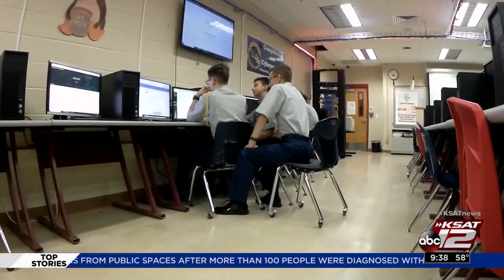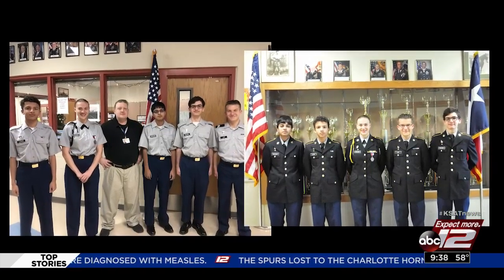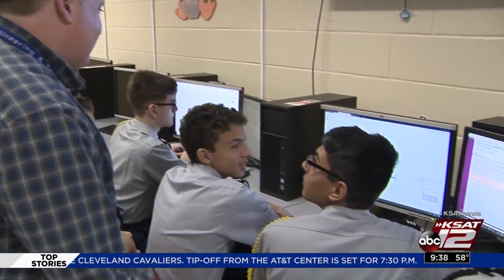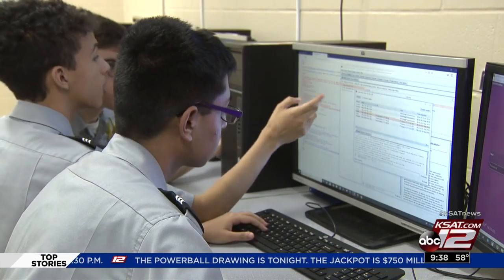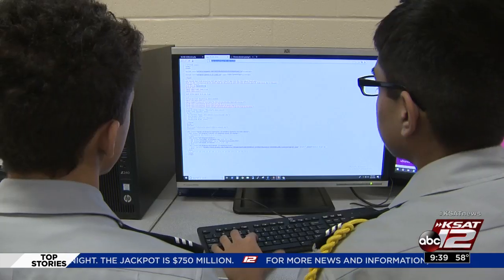They are taking their talents to Baltimore, Maryland next month for the CyberPatriot 11 competition. The school has competed for the better part of a decade. What they do every year is they provide the students with a set of operating systems, and those operating systems have vulnerabilities — they have viruses. As the students go through these different operating systems, it's their job to fix, configure, and secure those operating systems. And as they do that correctly, they receive points on a national scoreboard.